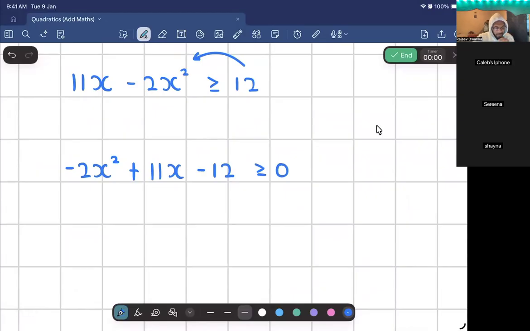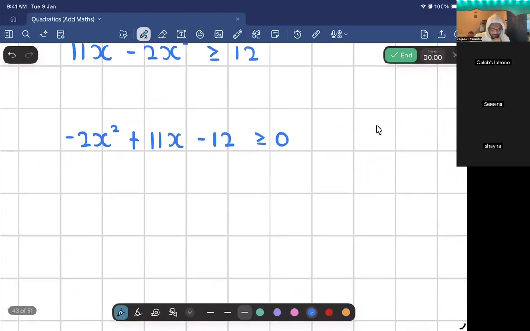Yes, sir. All right. So let me show you what we're going to do next, right? We are going to utilize the AC method. So Caleb, anytime the number in front of x squared is not 1, I would advise you to use the AC method. Do you remember the AC method by chance? Massive. All right. First things first, you need to tell me what A, B, and C is. What do you think A is? Negative 2. Yeah, A is negative 2.